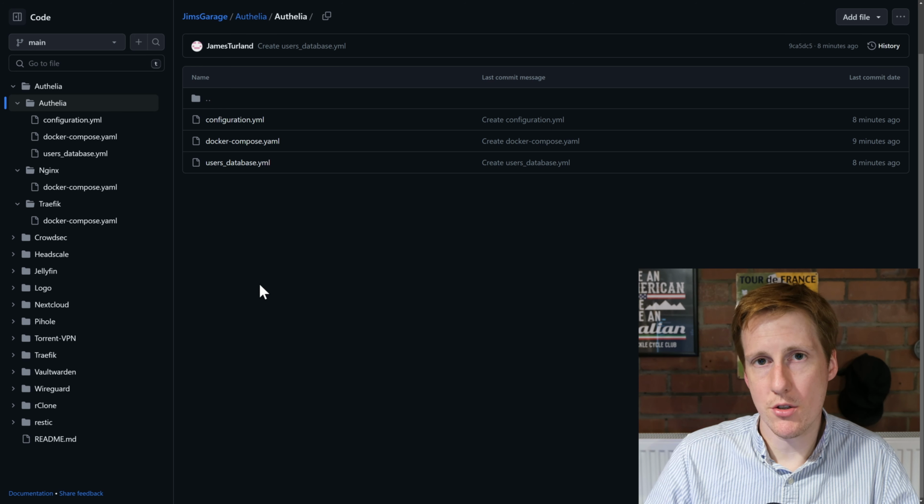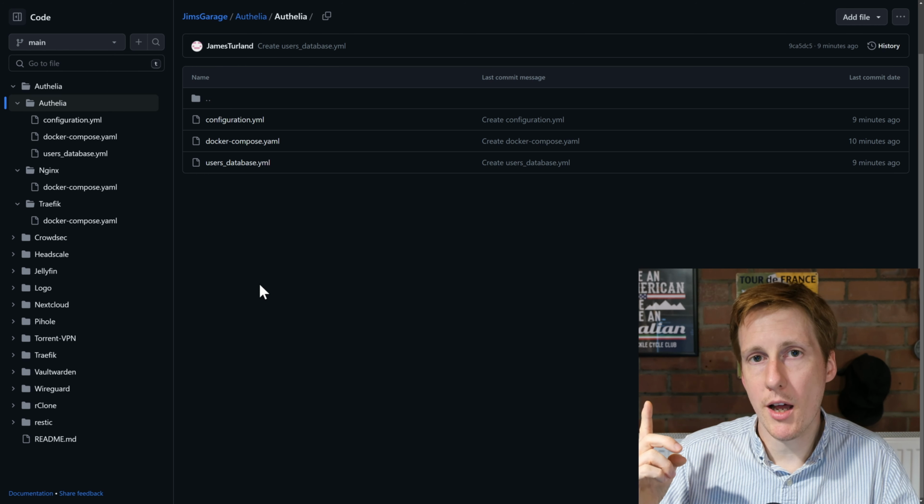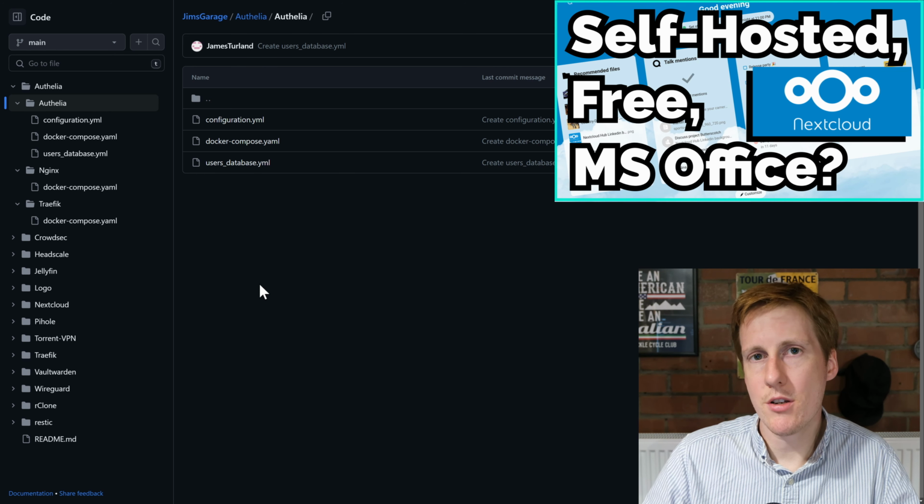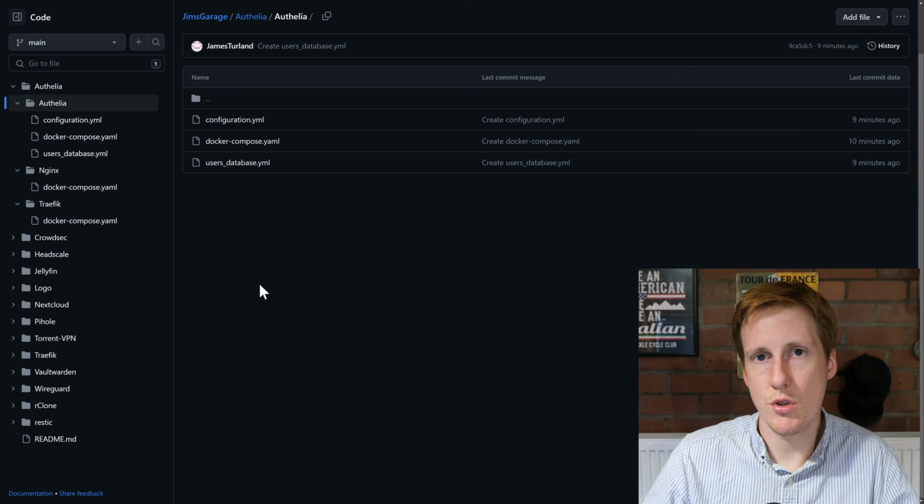The way I have this set up is what's called a manual mode. So we're using a local SQLite database, a bit like we did in my Nextcloud video, and I'm using a file-based user database. Now, this is a lot friendlier for a home lab situation, and it's likely that you're only going to have a handful of users. So big scalability, high performance, those sorts of things, they're not going to be required. But do know that they exist, and do go and check the documentation if that's something you want to go and play with. It's just too much to get into in one video.